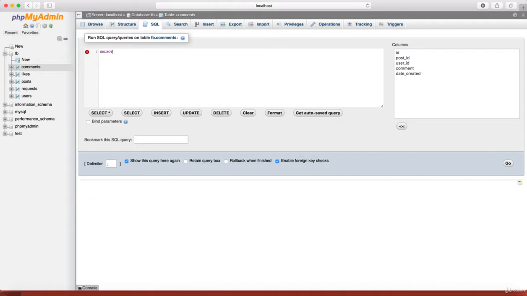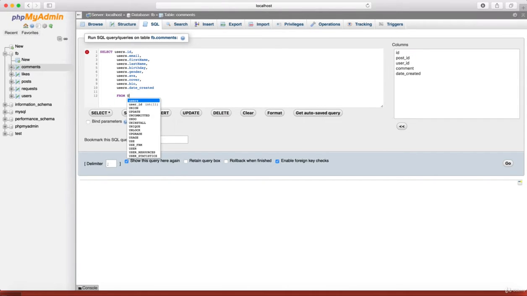What I will write is select, when we search a user, we will try to get his ID, then users.email, then users.first_name, then users.last_name, then users.birthday, then users.gender, then users.ava, then users.cover, then users.bio, then users.date_created. Okay, just not comma at the end.